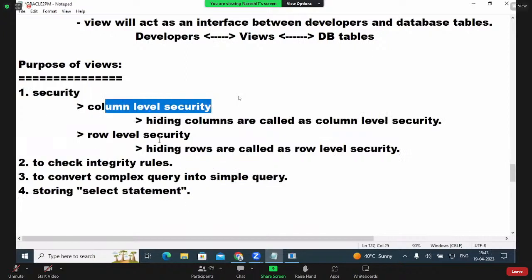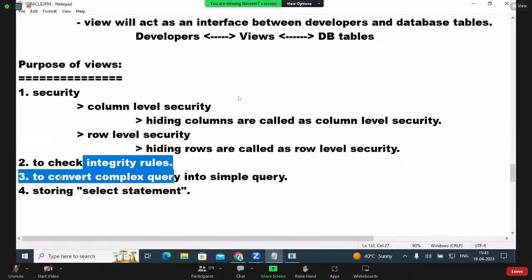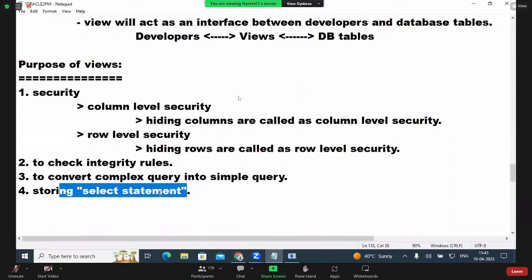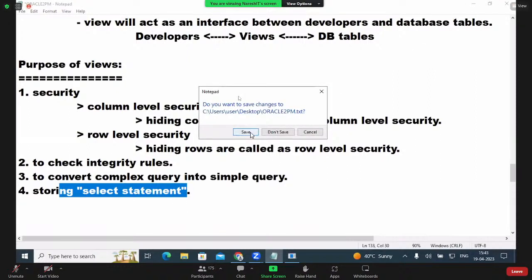How column level security works, how row level, how to hide, how to check, what is meant by complex to simple, how it is stored. All this we will see tomorrow. Tomorrow I will explain first, and after that practically show you some examples. Then you will get some idea of the view requirements. Okay, are you clear?